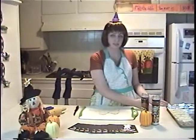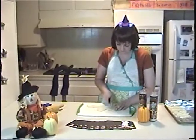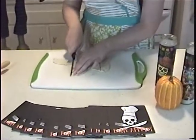Now you pull your bones aside and you move on to the next item, our witch fingers. So to do our witch fingers, I'm going to cut my dough into about 3 pieces and make 3 or 4 fingers. Here we go. Here we go, y'all. Let's make some fingers.